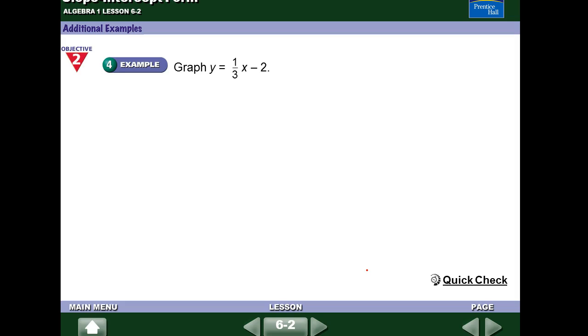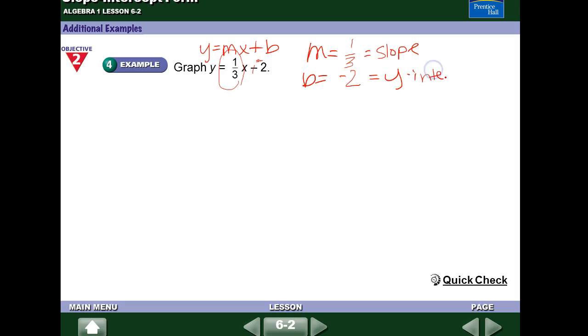Now, I'm going to ask you to graph it based on this information. So, what do we know? Well, y equals mx plus b. What do we know so far? We need to find m, we need to find b. B is going to equal, if you keep, flip, change, so that they're both addition, it's in the right form, b is going to be a negative 2. M is going to be 1/3. So 1/3 is my slope. Negative 2 is my y-intercept.